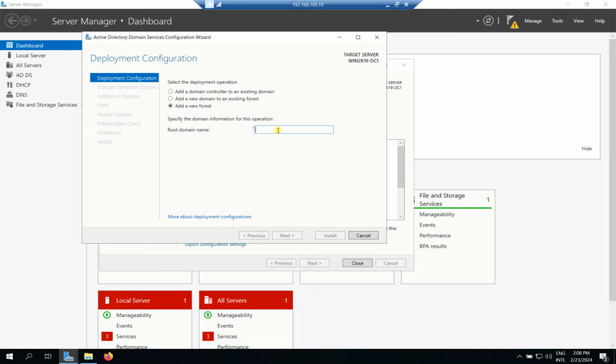In here, I will add techit.com, something like that, okay, and then next.